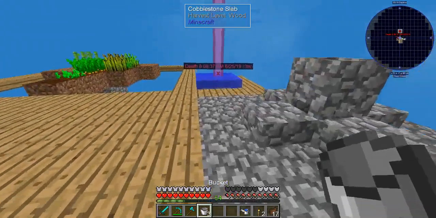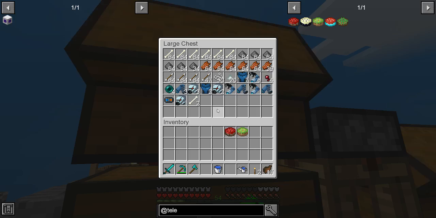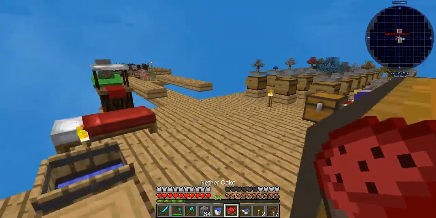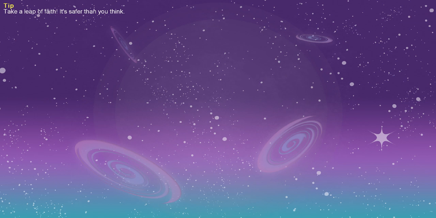So, let's see. I will take a bucket of water. Other buckets can go back. And I'll take a stack of cobblestone. And you, my friend, right there, to the nether. Take a leap of faith. It's safer than you think. I've done that before. Don't accidentally excavate your floor. Yes, that's good. Yes, don't accidentally excavate your floor.